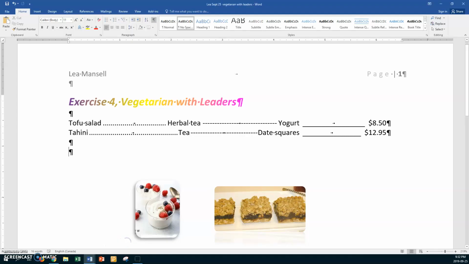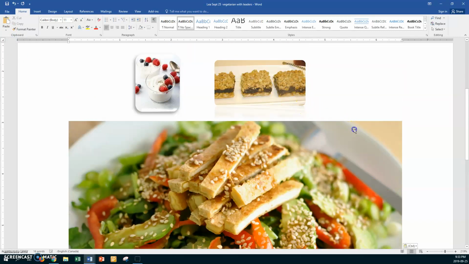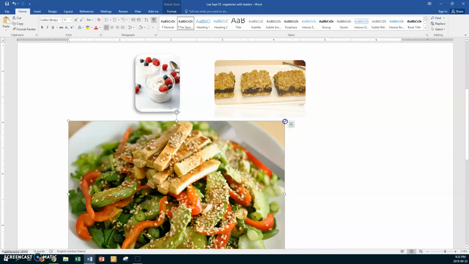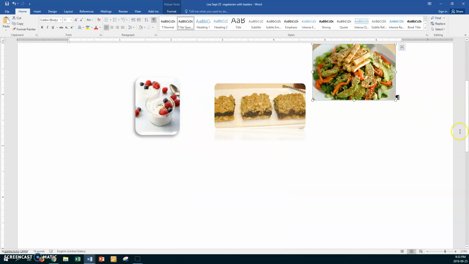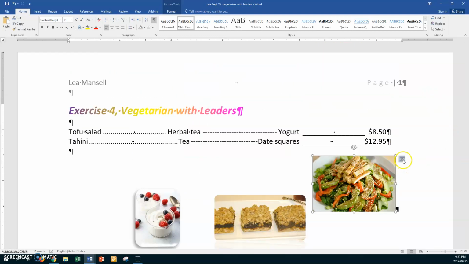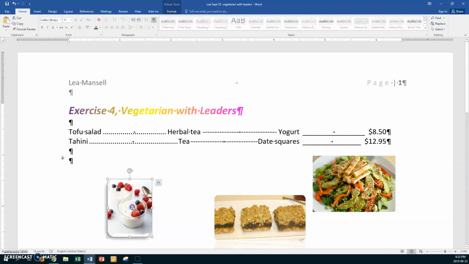Here's our Word document, and I want to go to Paste and Merge Formatting. It's too large, so you are going to size it down, and that's about good. The first thing we want to do is make it square. So choose Square. Let's put this one about here.